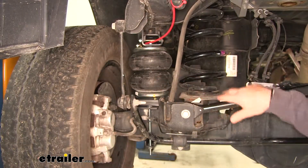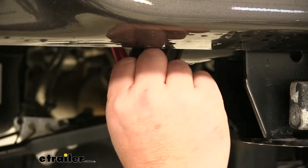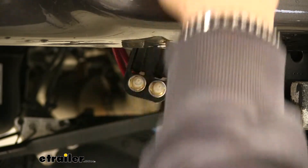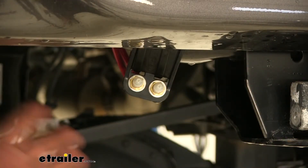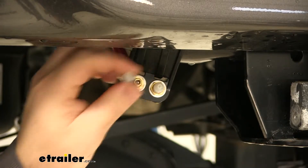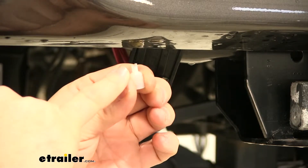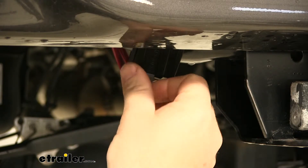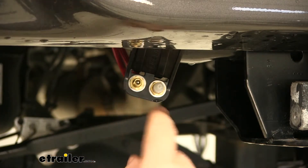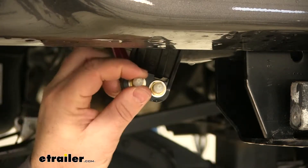This kit is going to be manual inflation. However, there are air compressors available at eTrailer.com. You have your air fittings and it all comes with your kit. It's also going to come with a little bracket that you can mount on your hitch if you have one. There are different ways to mount it — I've mounted them up here on the bumper. It's going to come with caps to help protect your air fittings from getting any dirt and debris in them. You also want to make sure you don't lose these caps. If you look at the end, it's kind of split — that's so if you want to let the air out of your bags, you put that end in, then you can spin that center out and remove it if one's leaking. It's a really nice feature for these bags to have that cap with that option.